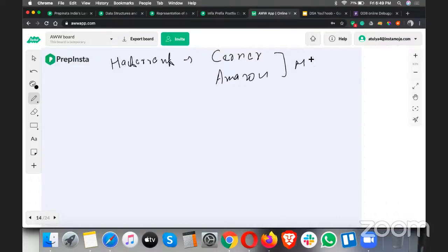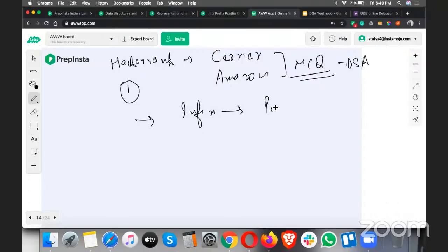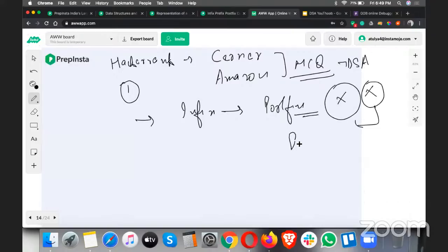If there are MCQ questions and they ask DSA, there will be one question where they give you some infix statement and ask for its postfix, and you will do it incorrectly. 80% of the time you will write the wrong answer. I will tell you in the next 10 minutes why 80% of the time our infix to postfix answer is incorrect, and whatever they teach in college is also incorrect.